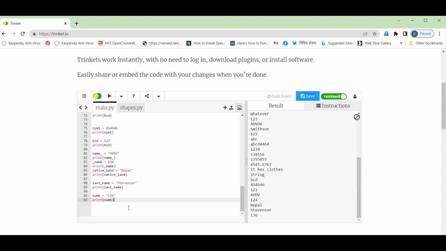This means you cannot do a maths operation on a number that is enclosed within quotes, because Python takes it as a string and not as a number.